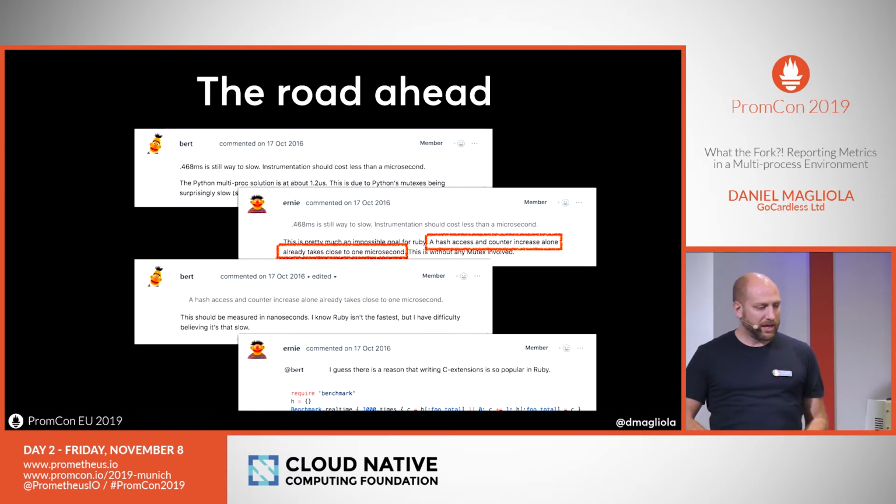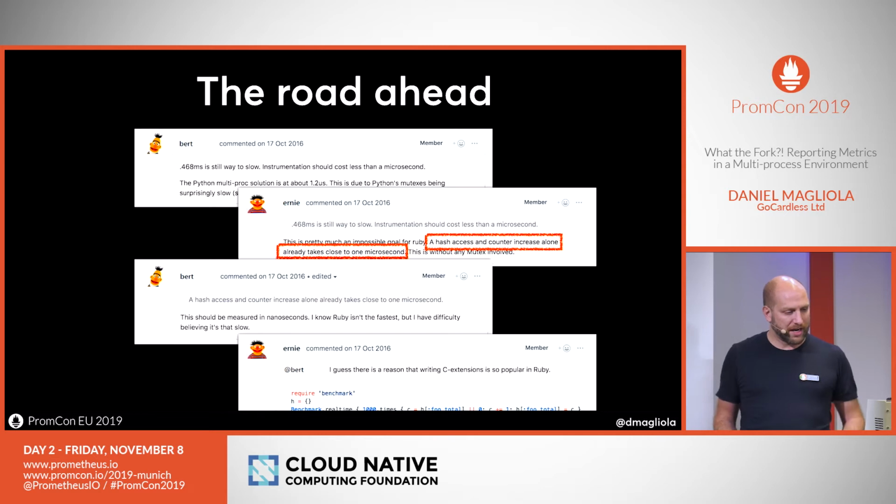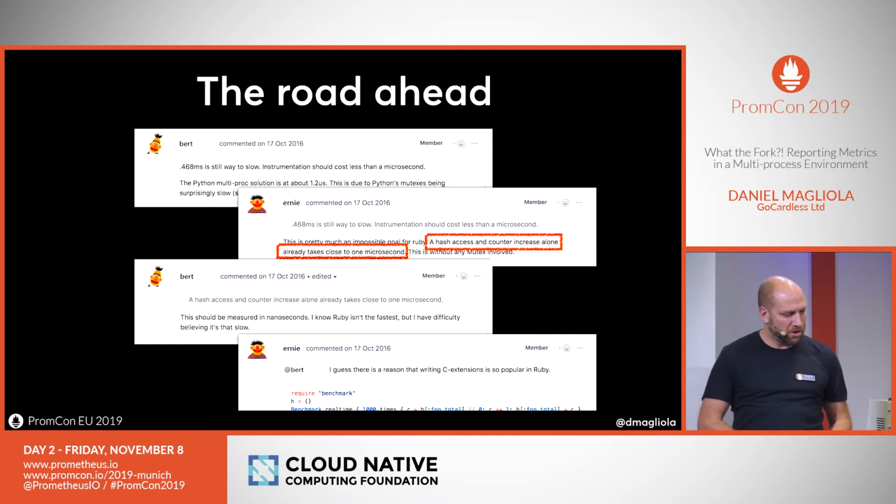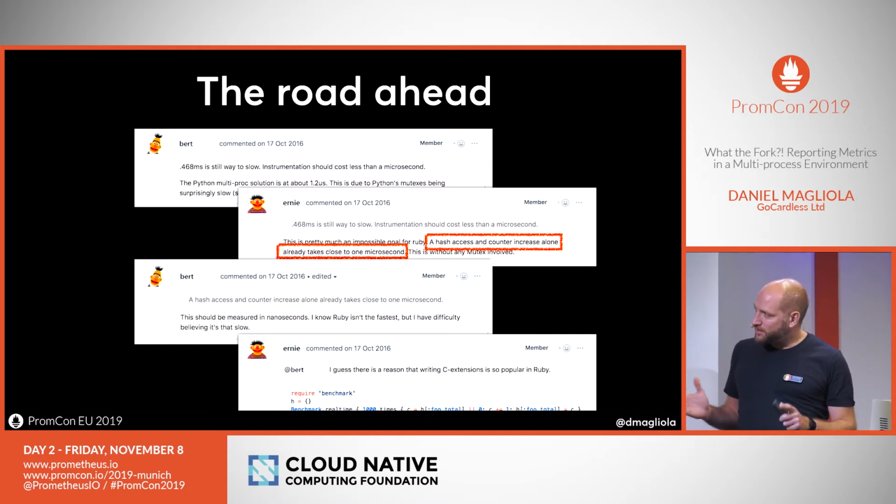But the question was, can we even do this within this budget, right? Like according to this exchange, it said it could or couldn't. And the truth is, at the time, I had no idea. I am mostly a Ruby backend engineer for my day job. So my normal intuition for code and its timings is around the milliseconds land, right? I have no idea how long it takes to set a hash in Ruby or what you can do in a microsecond. So we did a bit of experimentation with this, and the answer is a bit long. The short version of whether you can do this or not in a microsecond is both yes and no.